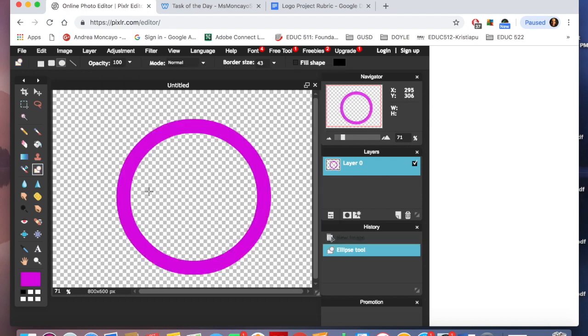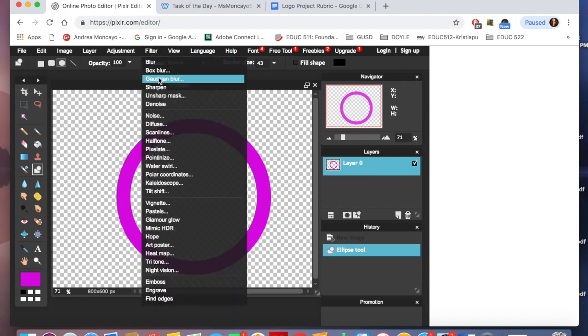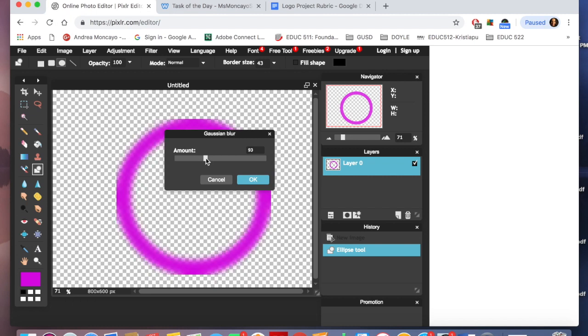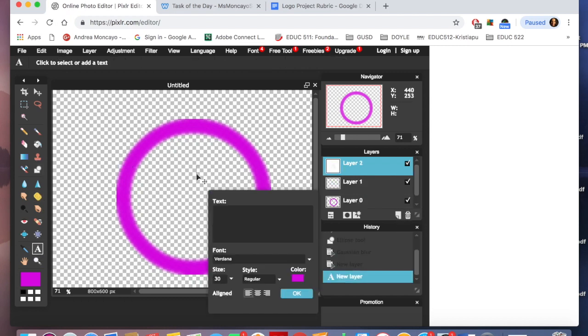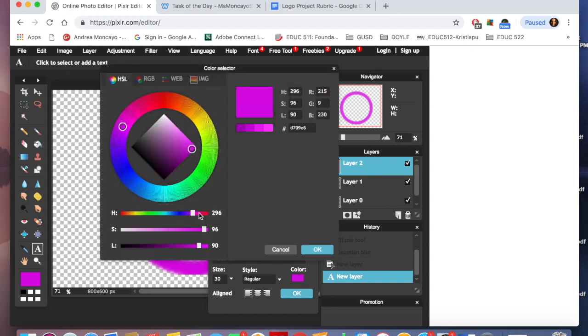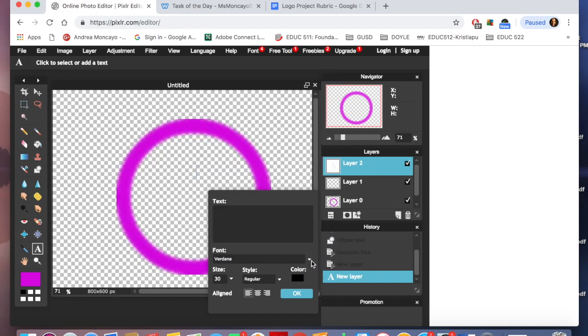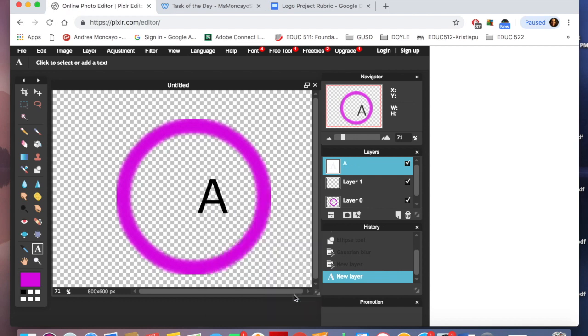And the reason I'm going to do a purple is so that I can show you the Gaussian blur, which is under filter and Gaussian blur. You can play around with how much you want to blur it. I know with the PNG it doesn't show exactly what it's going to turn out like on a black background or a different background. But anyways, I like to add my layers, so it kind of keeps track of what I'm trying to make here. I'm just going to quickly pick a color. Again, you would spend more time on this. And I'm going to go ahead and make that a little bit bigger.